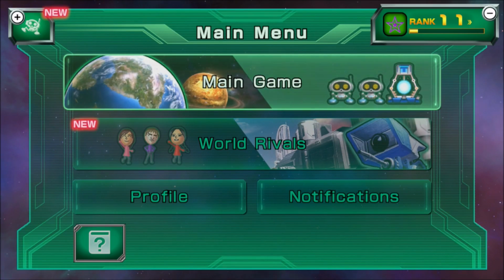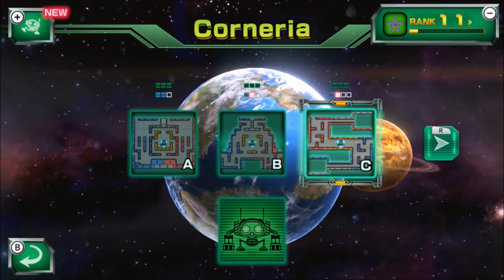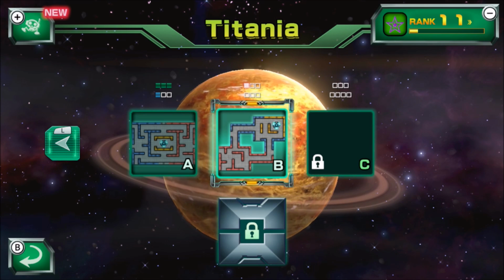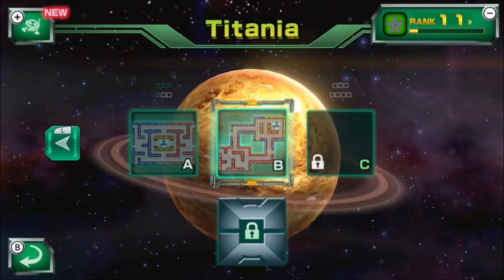Last time, we landed on Titania, the Tatooine of the Lylat system. We got sand in a bunch of awkward places, and this time we're going to continue with Titania B. The sand doesn't bother the robots for some reason, so they keep coming. I'm looking forward to this base, because this one's different.